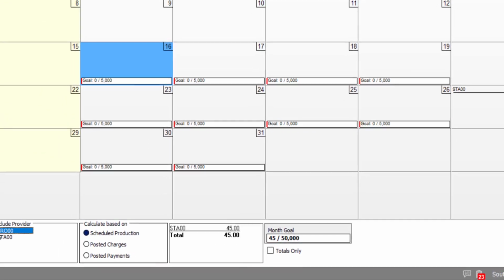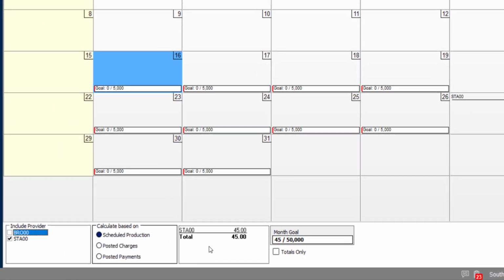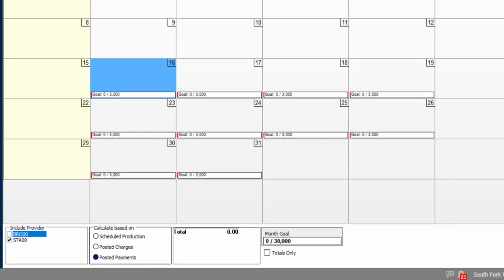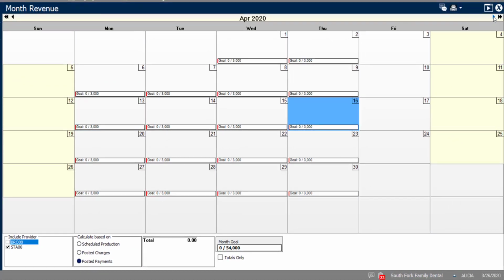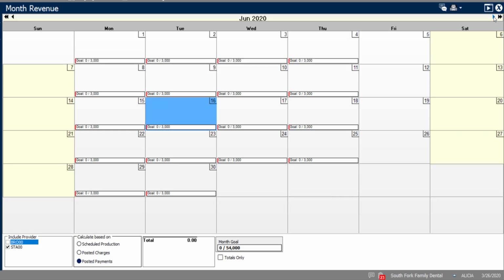If we toggle over to the other provider, you'll also see the same metrics set up because it is set for the practice specifically. Because we made that a repeating event on every Monday, Tuesday, Wednesday, and Thursday for the next several years, if we move forward with our arrow over here at the top, you'll see that those same goals are set up for every month going forward.